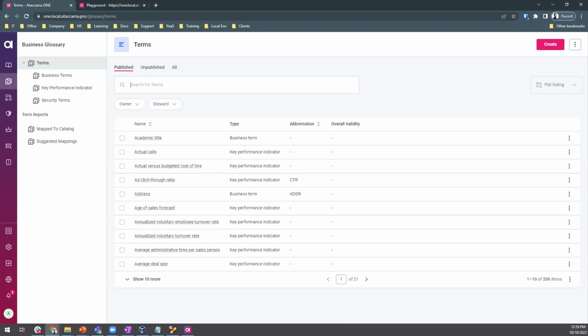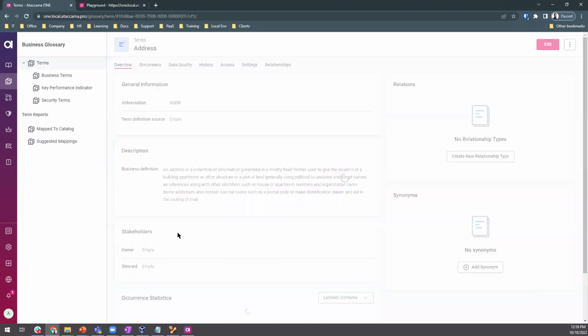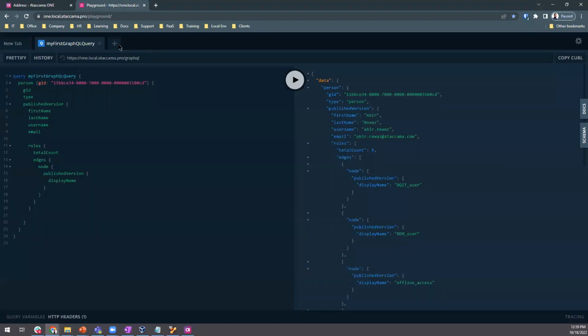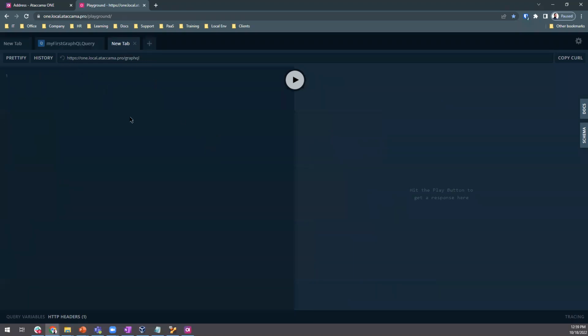So how do we extract all this information? We can see by going into each term, we have more detailed information like name, definition, and so on. To extract this information, we can construct a query. First, I define my operation as query. I give it a meaningful name.